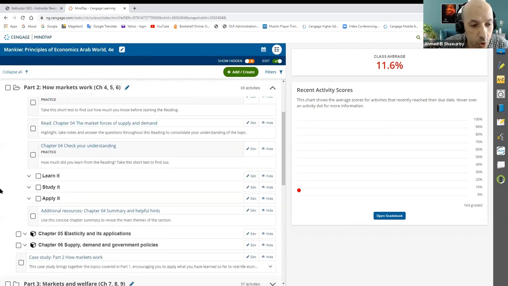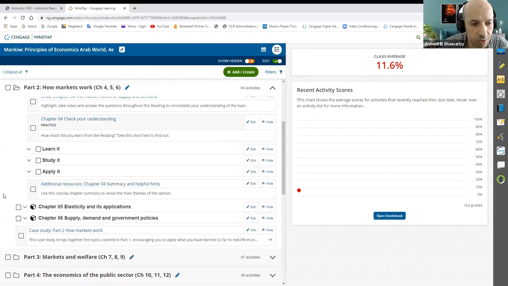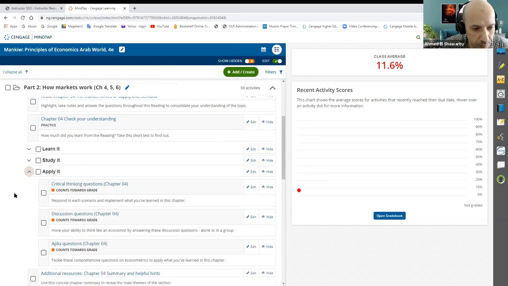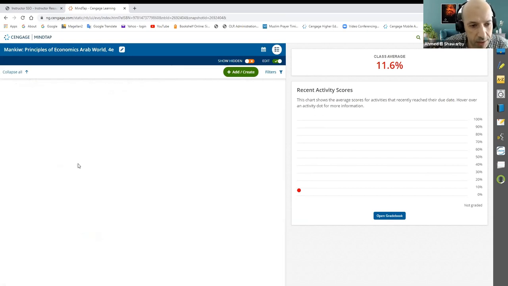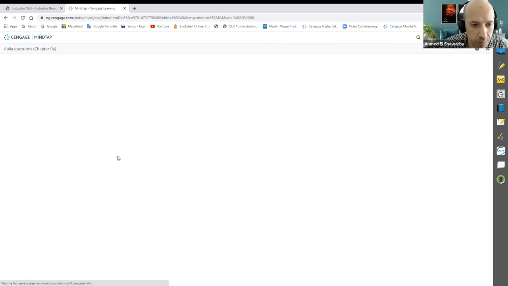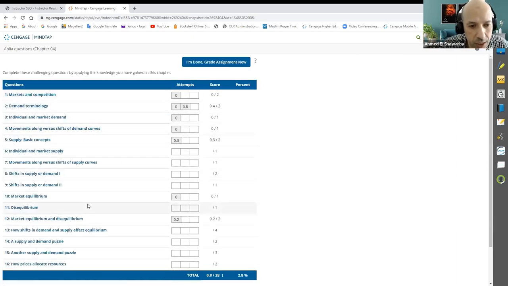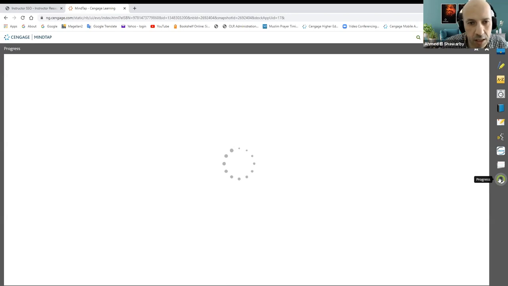The assessment tools are auto-graded, and this is very important as this is one of the challenges that faces the instructors, that they need to save time, consumed in manual grading. So with each of the chapters, one of the examples of the auto-graded activity is the APLIA assignments. These are auto-graded activities. The students will submit their answers, and then the students' submissions will be populated here on the system in the gradebook.